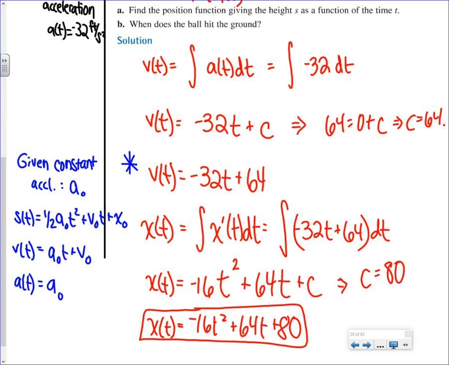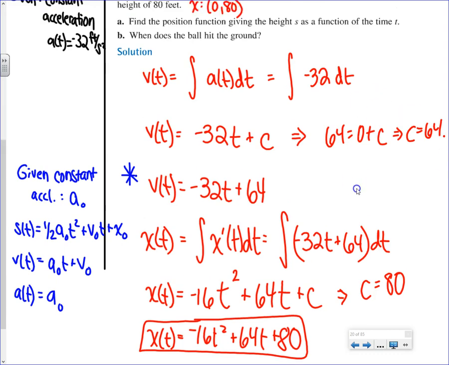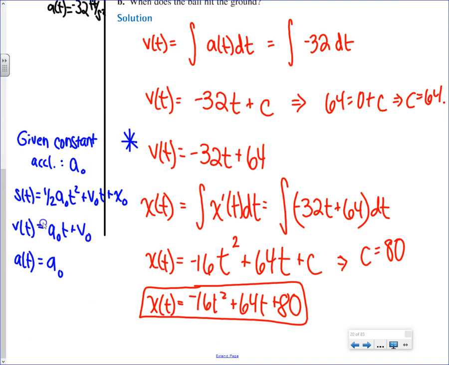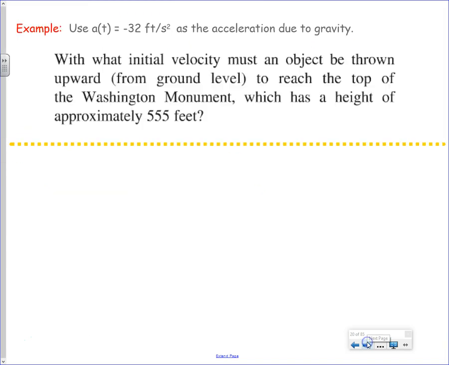It's important for us to understand that, given a second derivative, we can go backwards twice, like you guys did in number 44 of the homework that we created yesterday. If they give us two clues, we can plug in both of those clues and find the plus C's. So physics says, hey, there are formulas for this one case. Calculus says, hey, we can do it no matter what the acceleration is, as long as you can state it as a formula.